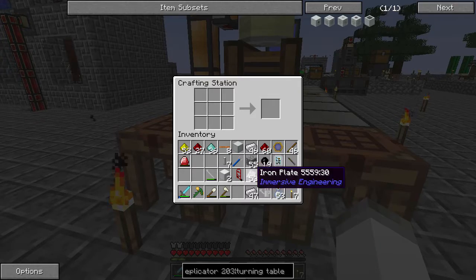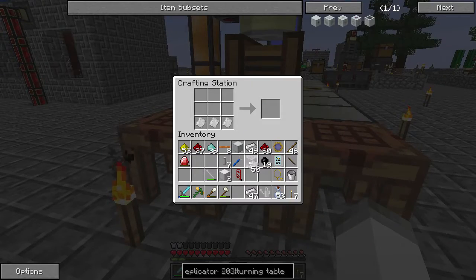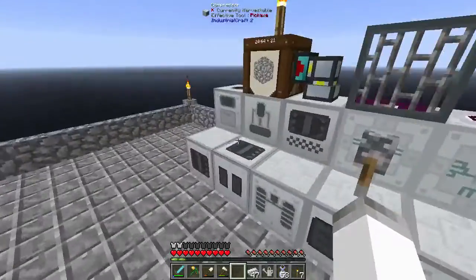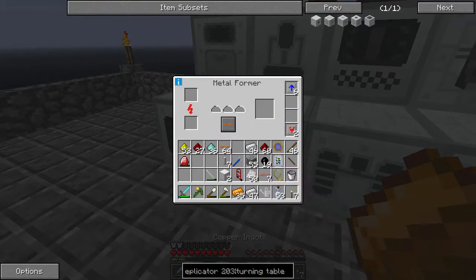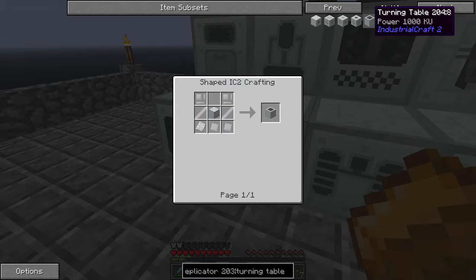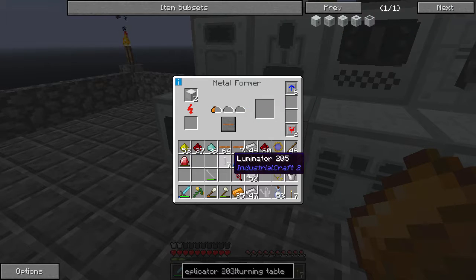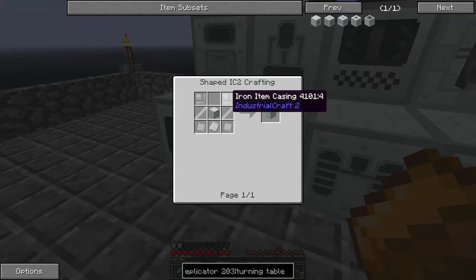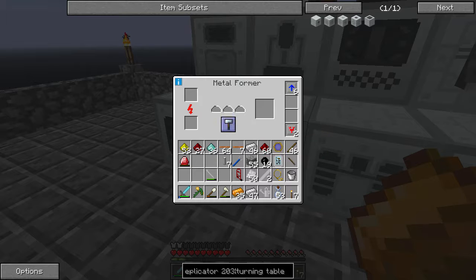And let's see, it's something like this. This, and then we'll extrude the rest of the stuff. This should be done. I'll get the rest of that later. Yep, two blocks extruded. Super fast. I love overclockers.